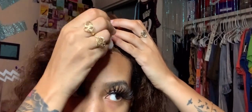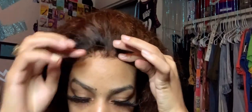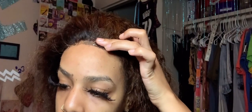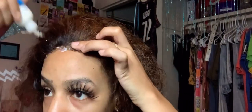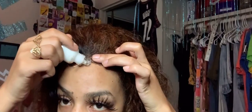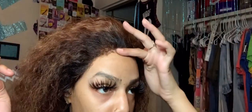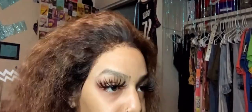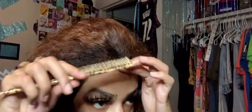I usually go back and forth with gluing my frontals in. Sometimes I glue them, sometimes I just use my Got2b gel and the spray. But because it's been really hot, I don't want my frontal to slip backwards. So I'm going to use just a little bit of glue, one layer, and smear it a little bit across the side that I am going to apply it. I'll use the back of a comb or a popsicle stick, but I just use the tip of it to smear it in because I'm not doing too much, since the frontal barely fits me as it is.